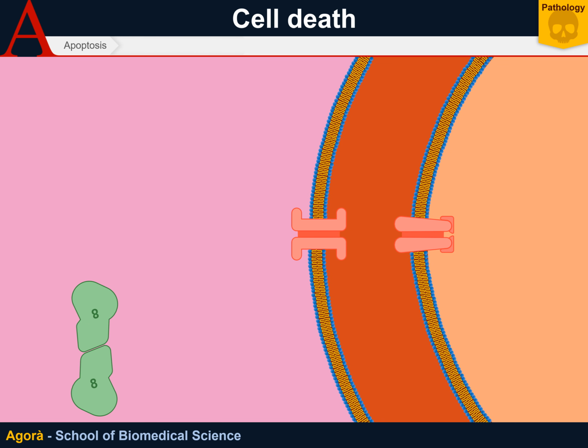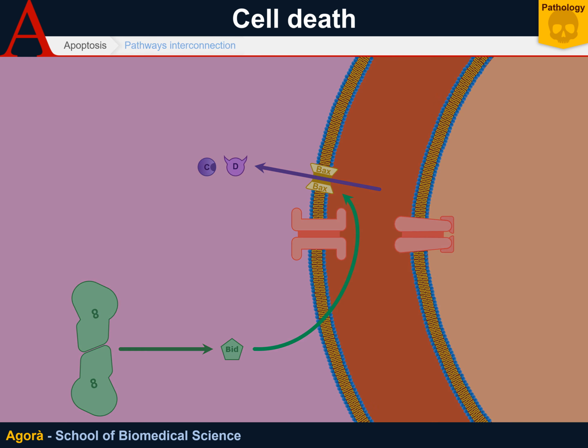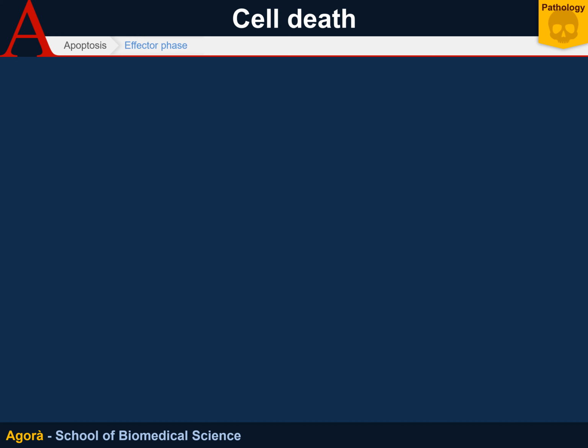Caspase 8 can induce BID, which induces BAX and other BCL-2 pro-apoptotic protein translocation by stimulating the outflow of cytochrome c. The two pathways are probably not completely closed, but the activation of one minimally activates the other one, and in addition, they cooperate to induce the effector phase. The effector phase of apoptosis is in fact identical.